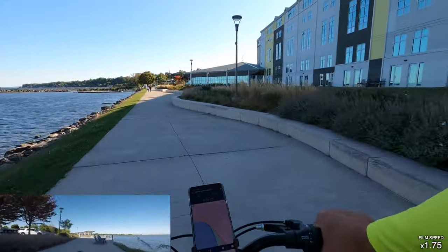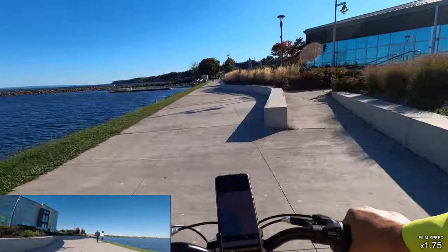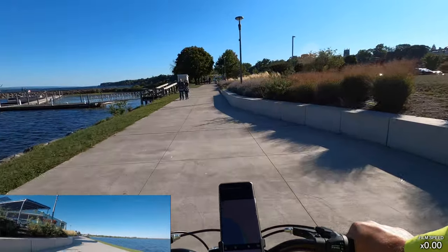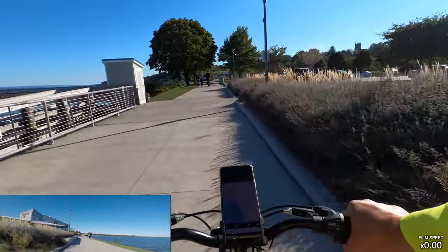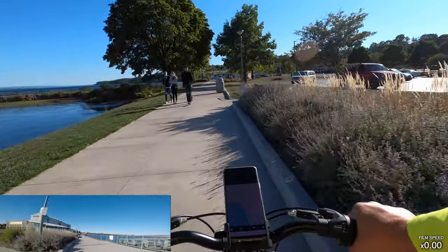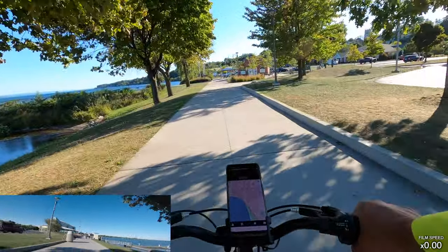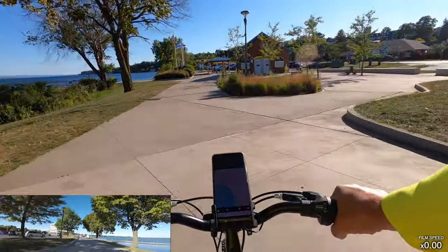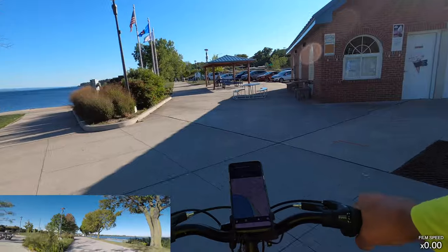COVID wouldn't have been good for any of that — things have all changed now. But right in this area you'd have hundreds if not thousands of people walking around with drinks, with a band playing over to the right. Over to the left there are docks where boats would come join the party. We're almost to the turnaround — there's a little ice cream stand up here famous for wine ice cream and wine slushies. We're in wine territory, so everything's derived around wine — why not?